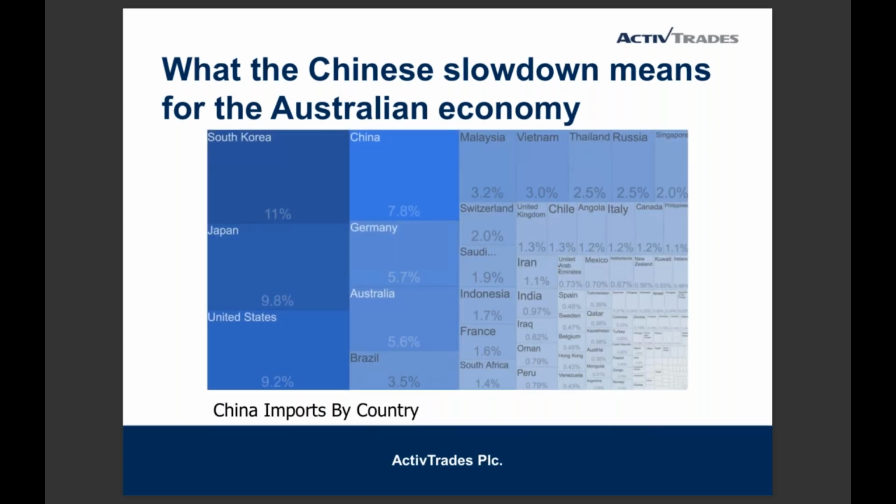Talking of global trade, China imports less than it exports, but the countries that benefit from importing to China are South Korea, Japan, and the United States mainly. These guys do like 30% between themselves. With the US trade tariffs and that sort of a little trade war going on, the United States has started to lose out to Europe, and Europe has gained as China moves away from trading with the United States. So that's good for Europe, and Australia is kind of fifth in line, really.